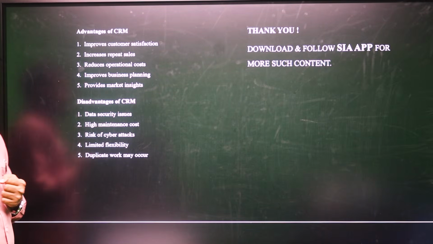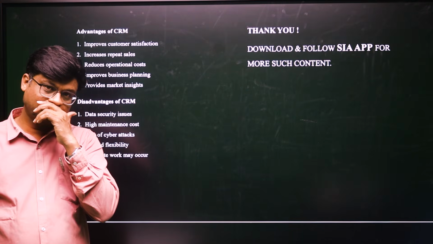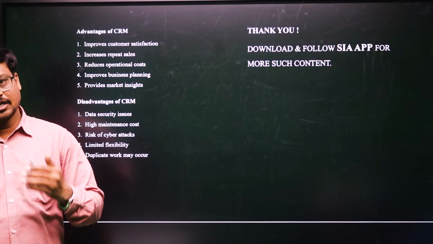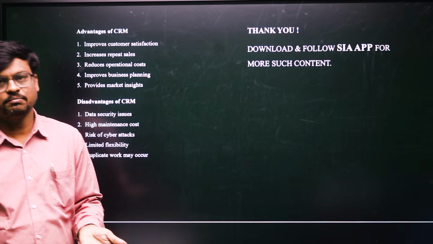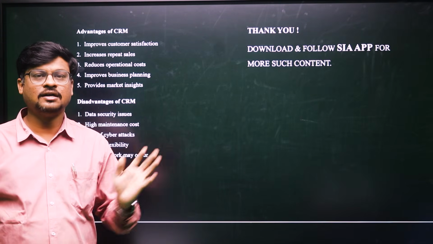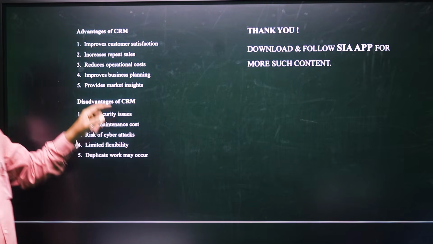So the advantages: satisfaction of the customer is increased. When the satisfaction of the customer is increased, the customer will be retained. When the customer is retained, your sales are increased. Your sales are increased, you enjoy the highest profits. That is the entire summary of your CRM. That is the story of your CRM.